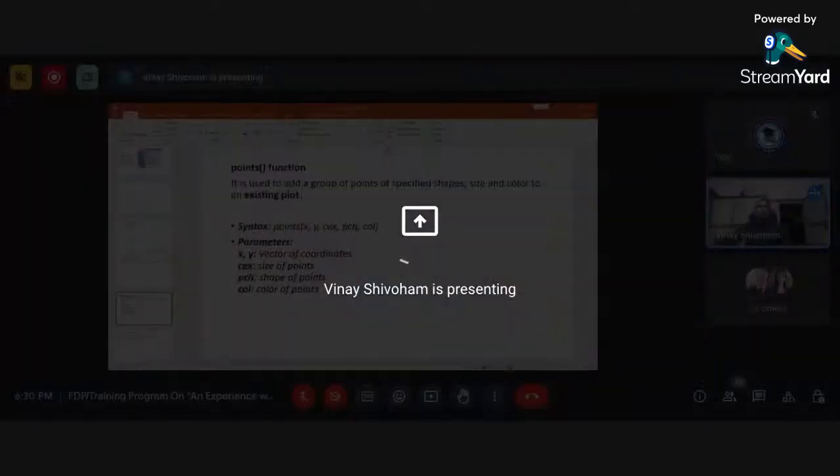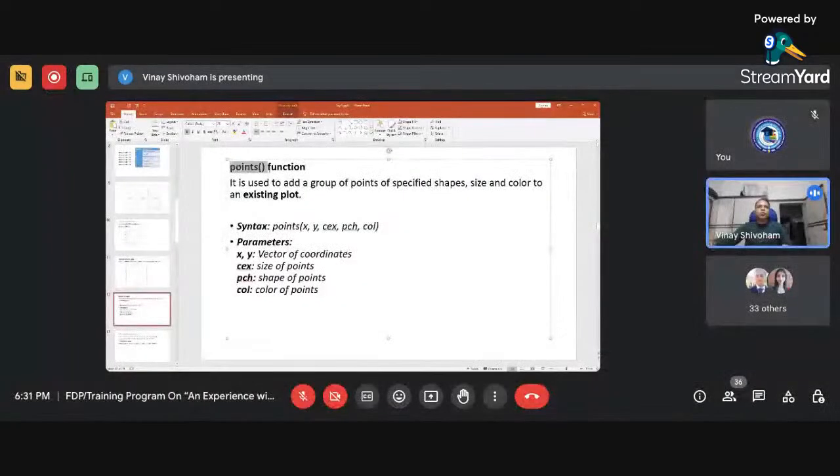Here it is the description of the points function. It is used to add a group of points of specified shapes, size, and color to an existing plot. Remember this. What is the syntax? Syntax means the method of use.